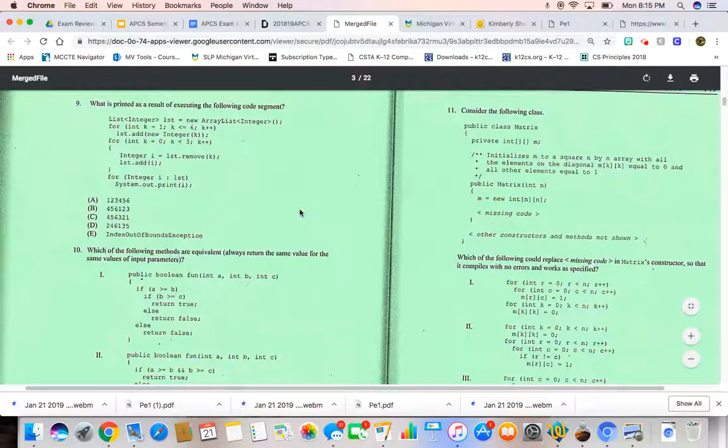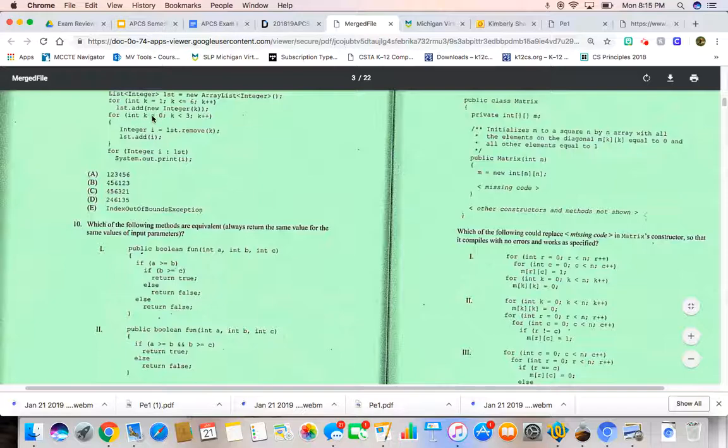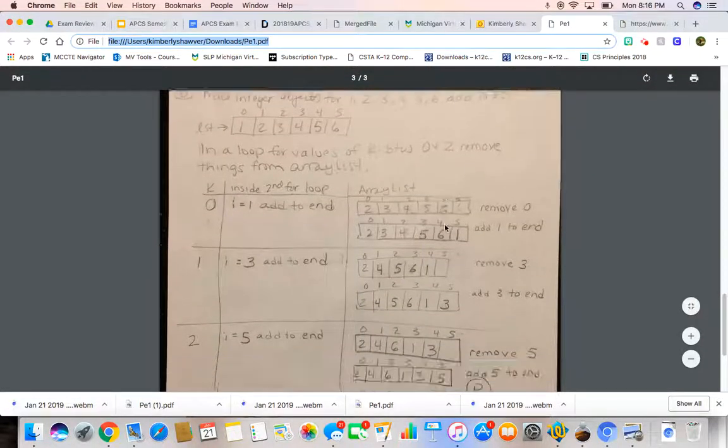Now, then we encounter another loop. This time, k equals 0, k has got to be less than 3, k plus plus. So I go to my list, I remove the kth element, which the first time through is what's stored at position 0. I assign it to the variable i, and then I add i, and it will add to the end of the list. So let's walk through.